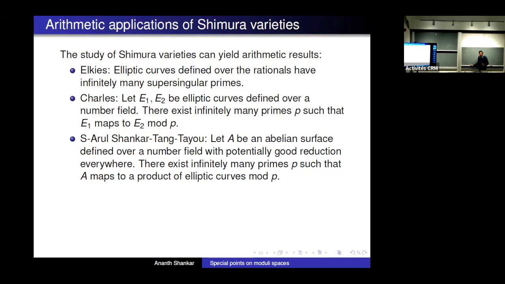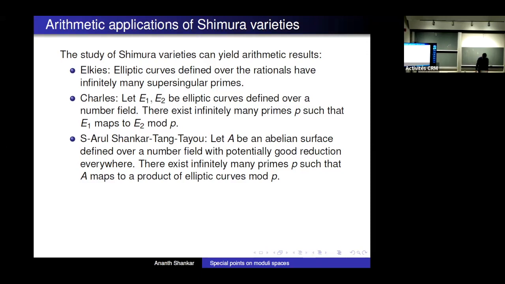But none of this is at all translatable into a proof. And you're not going to see this in data either. If your probability is 1 over root P, and you looked at data, you would see enough primes which are supersingular, not lots and lots. But if the probability is 1 over P, then you're not going to see anything in the data. Thanks very much for the question.